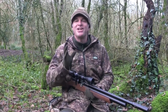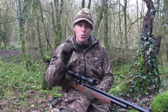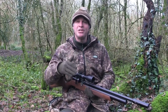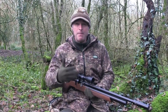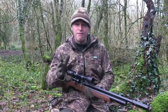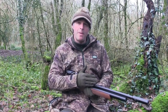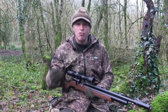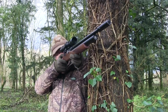Gun support can make a huge difference to your accuracy. Let's face it, the shooter is almost always the weakest link in the accuracy chain. So anything that you can do to stabilize the gun is going to be a good thing. Now, purpose-made bipods and shooting sticks are brilliant for keeping shots on target just by eliminating those wobbles, especially if you shoot a PCP. In the field, really simple things like leaning the gun into a tree, on a gate or on a fence post will all help to stop it wobbling and keep your shots dead on target.